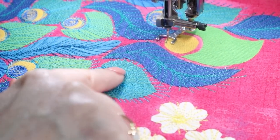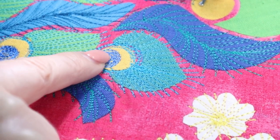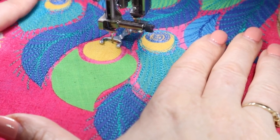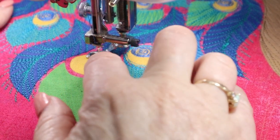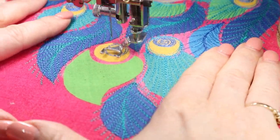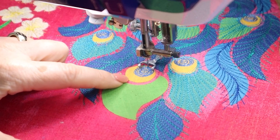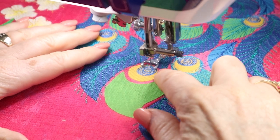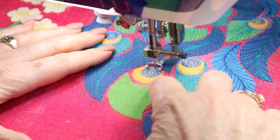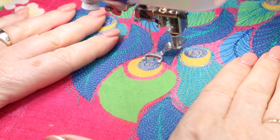To sew the yellow circles, I first used a royal blue thread and sewed a nice tight circle towards the top edge of the yellow circle, then worked my way in filling with the blue thread. Next, I put on an aqua colour thread and outlined the very edge of the yellow circle, then kept spiralling around — it doesn't matter if I sew on the outside of the circle, I just want to build up that section.